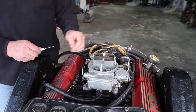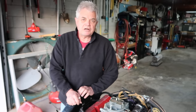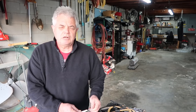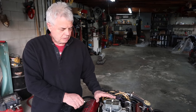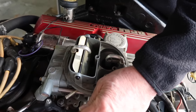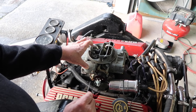Once the engine has started and it's running properly, if you don't have a vacuum gauge you can do it by ear — I've been doing it that way for a long time. You just want to bring the engine to idle, make sure your idle speed is around 700 RPM, and then slowly turn that little screw in until you hear the RPMs change a little bit. When you hear the change, open the screw back up counterclockwise anywhere from three-quarters to a full turn, and the engine idle evens out and it runs great. You want to clear any excess gas out of the intake by revving the engine up a little bit, and then you can make your adjustments.